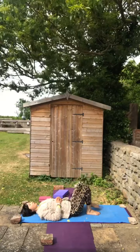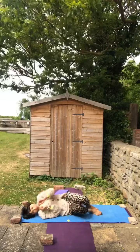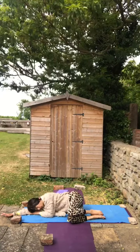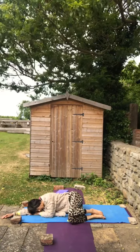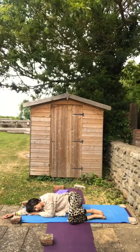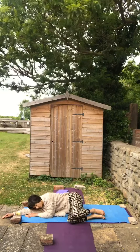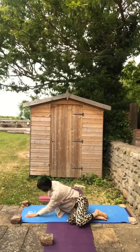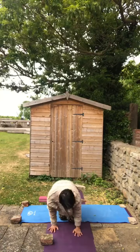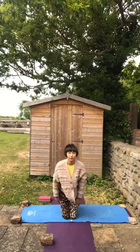Those with your legs straight, slowly bend your knees. And everyone, when you're ready, roll onto your right side. Relax your back, your neck, and blinking your eyes. And then you support your back, gently pressing into your hands and palm up to sitting. Sit on your heels, sit with your legs crossed or legs straight in front of you.